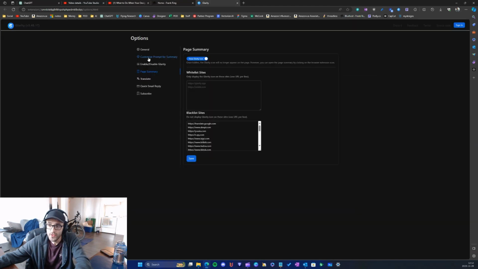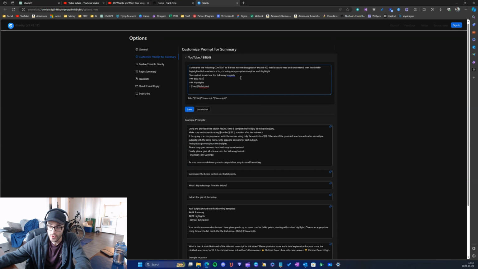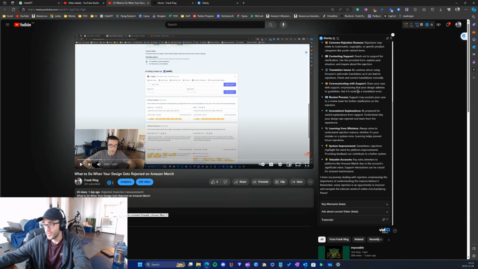And you can go into the settings and simply change the different commands that you want to use for your transformation of content. So in my case, I'm asking Clarity to summarize the content, to create a blog post, and to highlight some important features about the videos. And so basically that's what it's doing.